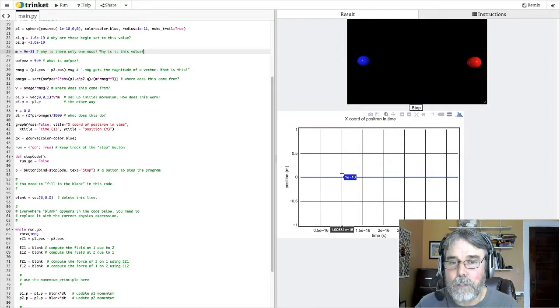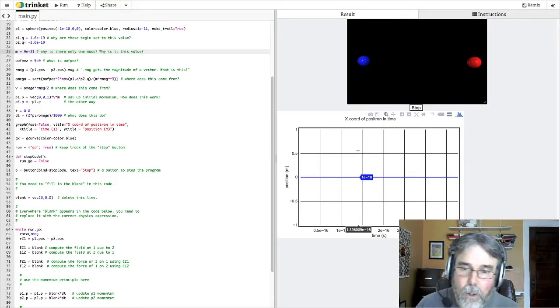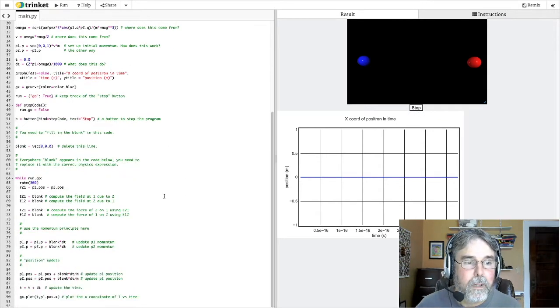Right now, it looks like it's just 0 because the thing's not moving, and so the graph can't autoscale. But once it starts moving, the graph will autoscale nicely, and you'll see a nice graph of x versus time, and then you can get the time it takes to go around from that graph. Now, you'll notice here that I've got this thing called blank.